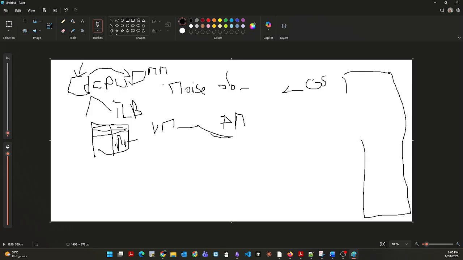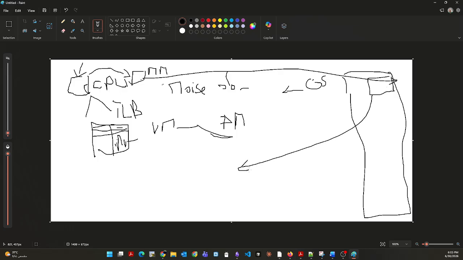Let's say this is the memory. The MMU is going to do a page walk here to check something in the memory. Let's take this part here to understand what really happens. There is another small table called the PGD.